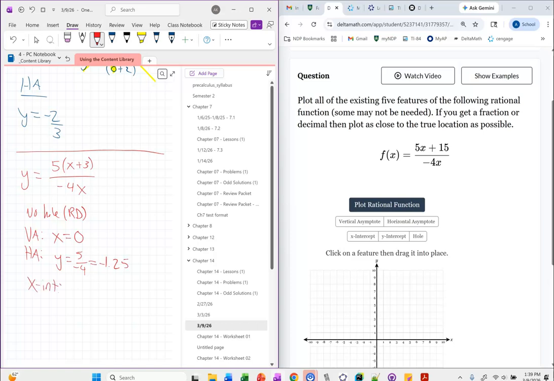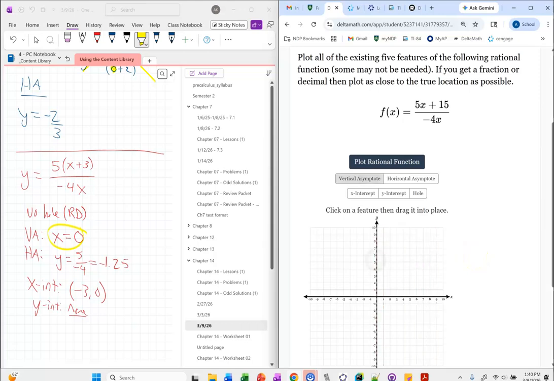My x-intercept is going to be the numerator set equal to 0. The y-intercept would be plugging in 0 for x, so that's going to be negative 15 over... Oh, can't happen, right? Why not? Vertical asymptote, set x equals 0, so there won't be a y-intercept because x equals 0 is undefined. I think that'll do it for me.